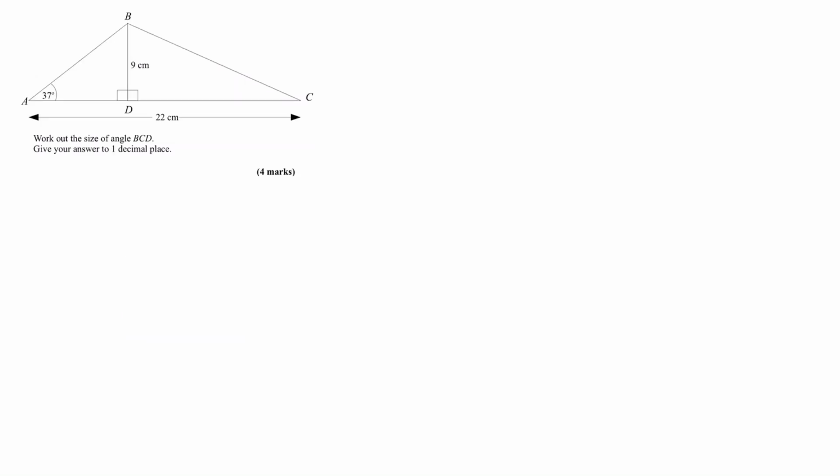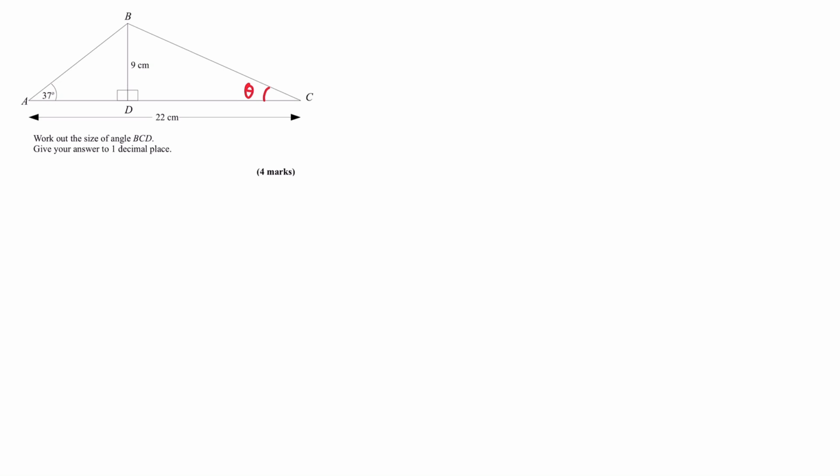So this is a slightly harder question. This is more like what you could get near the end of the paper, and you want to try and score 4 out of 4 on these because they're actually not that hard. They're 4 easy marks. So here we have a triangle that they have split into two for us, and they've marked out two sides and an angle. We want to find out the size of the angle BCD. So in this, we have to first start by marking out that angle so we know what we're looking for.